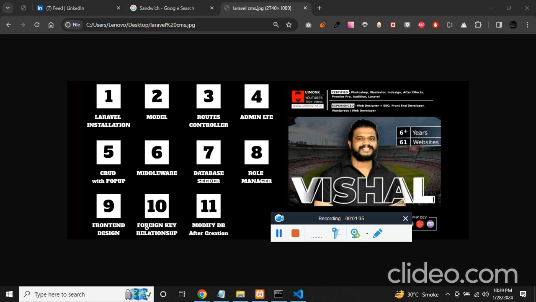And then we have a foreign key relationship. As you make an order, here we're going to make use of the database tables. The first one is the user table, the second one is the product table, in this case it's sandwich, and the third one is the order table.